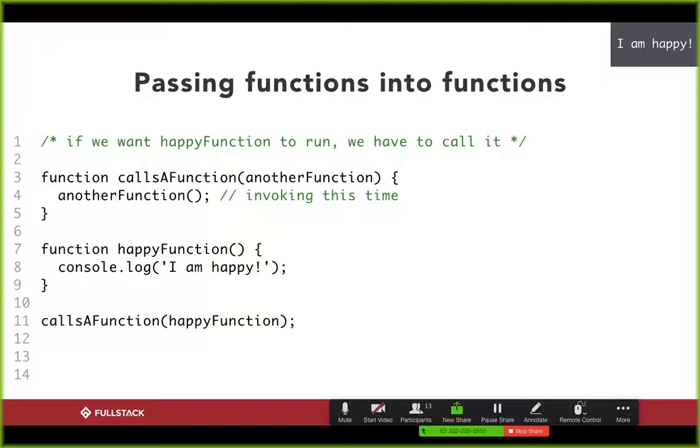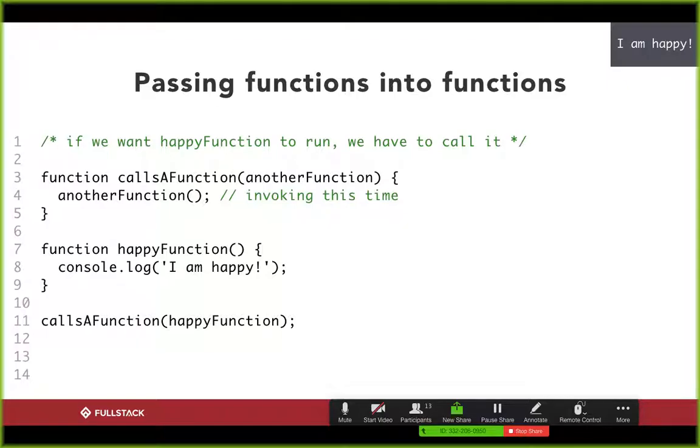But I thought that if you invoke happy function, you just get undefined because of the console log part. So the console log is printing out I am happy, right? Hopefully we can reach an agreement that's what's happening. That's what I see on the screen in the top right hand corner.